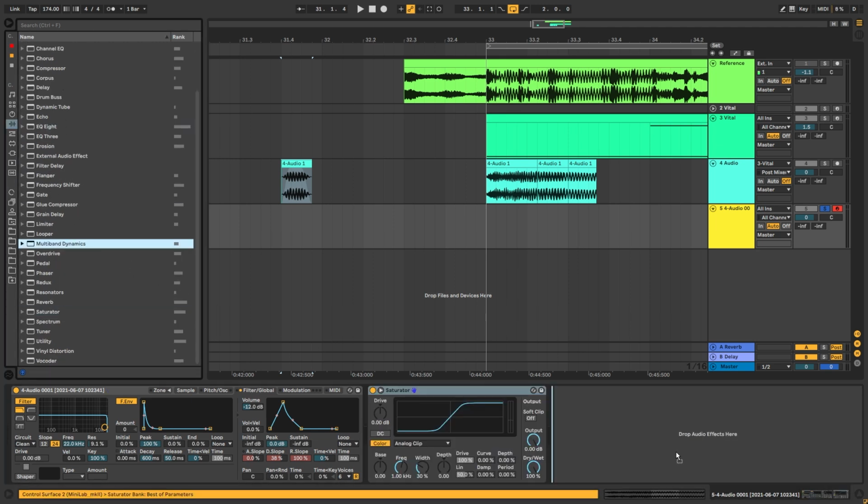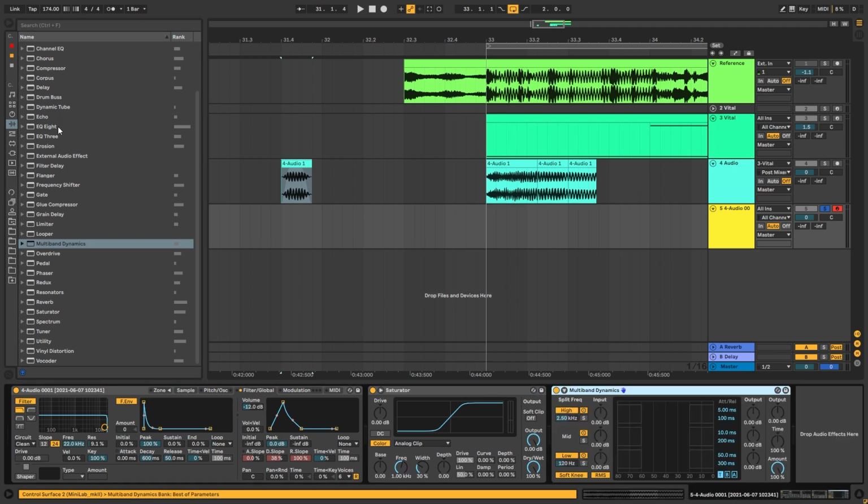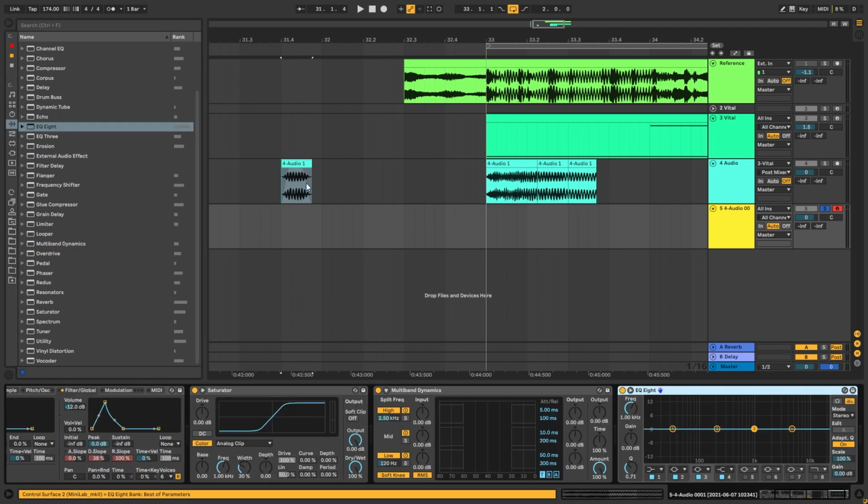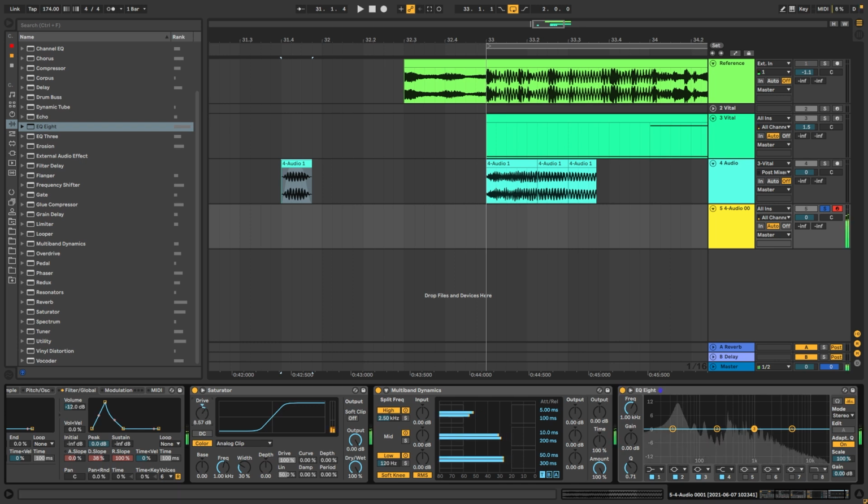Then let's add a multiband dynamics. Then let's add some EQ. And let's just bring this sound to the front of the mix. So let's saturate this a little bit. Awesome. Now let's use the multiband dynamics to bring the highs up. This is a sick bass.